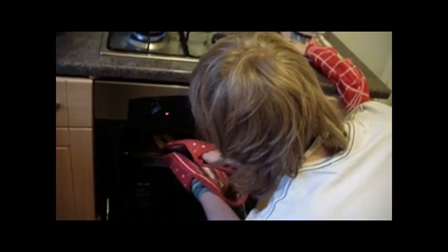Yay! And then, kids, make sure you've always got safety. You have to put these in the oven. Now make sure you heat your oven and preheat it as well. So it's already been preheated, and in 10 minutes time we will have fish fingers! Yay! Now kids, it's time for the fish fingers. Take them out of the oven and place them on top. Tesco Value fish fingers. And look how pretty they look, kids.